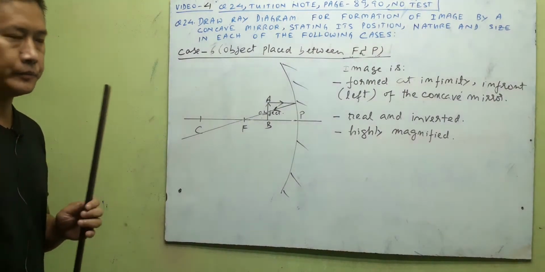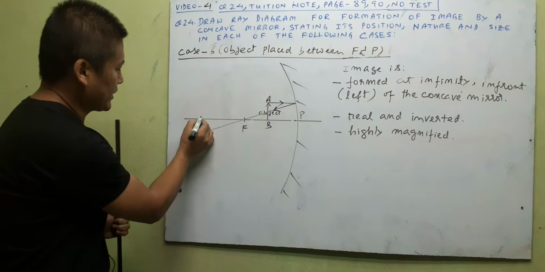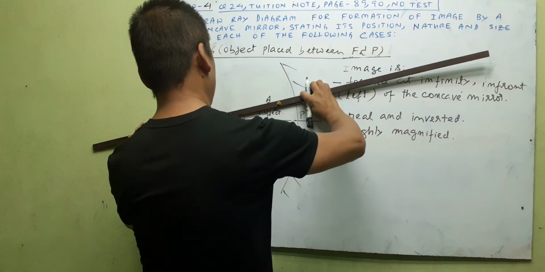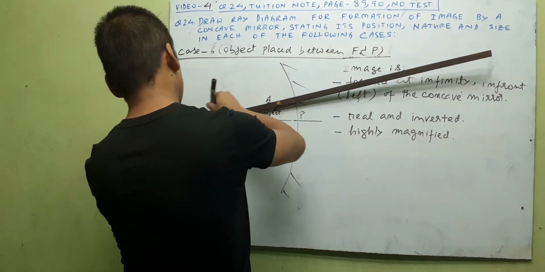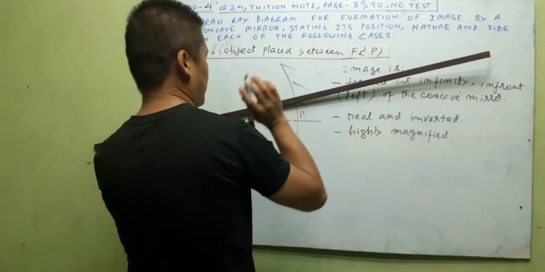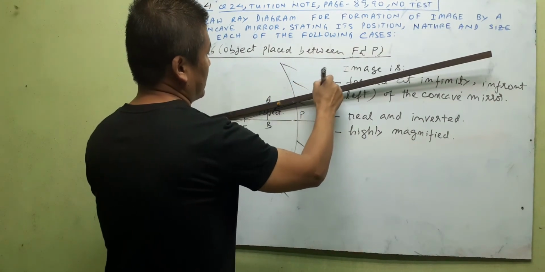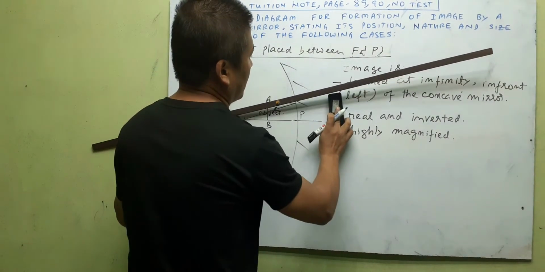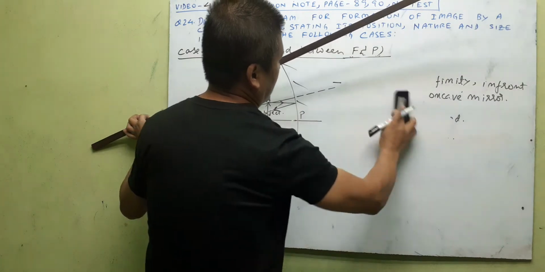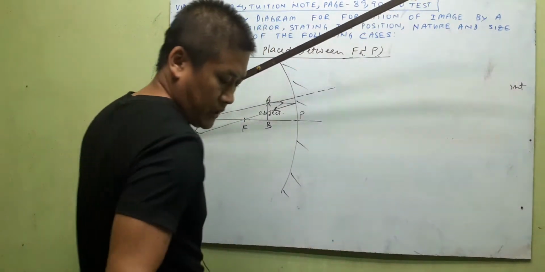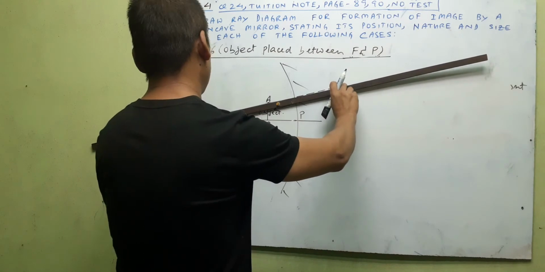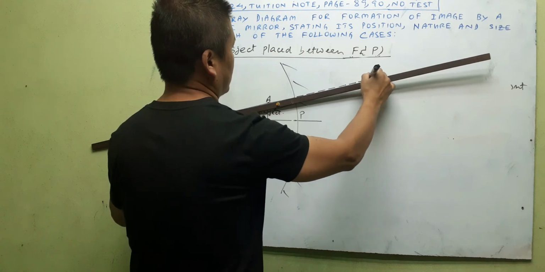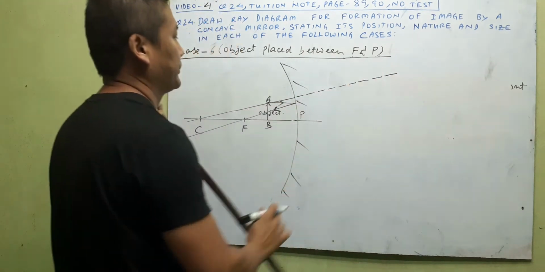Now we need two rays, right? For the next one, you put your scale at C and A. Like this, you put it at C and A. Then draw a full line up to the mirror. Don't move your scale, on the same straight line continue to draw backwards. More and more. Okay, we'll need some space behind the mirror now. So on the same straight line with this one you have drawn on the left side, on the right side of the mirror you draw broken lines like this. Sufficiently long so that you don't have to go back again.